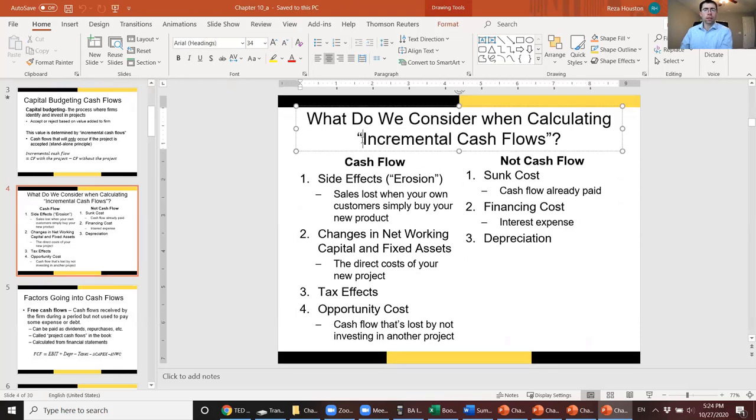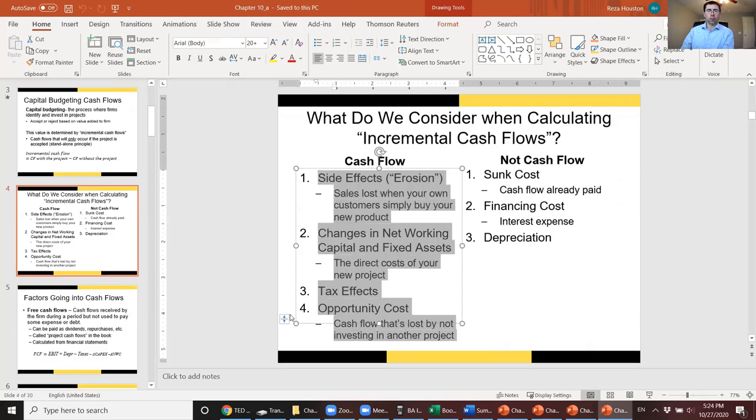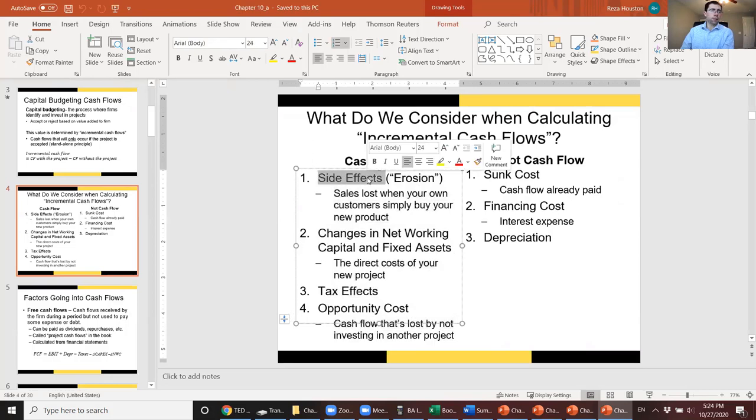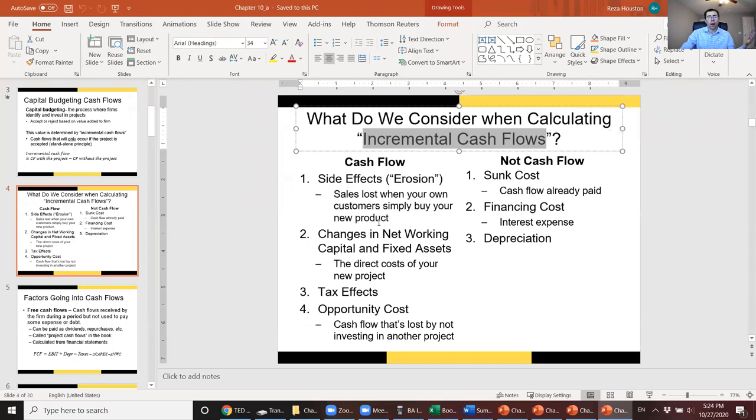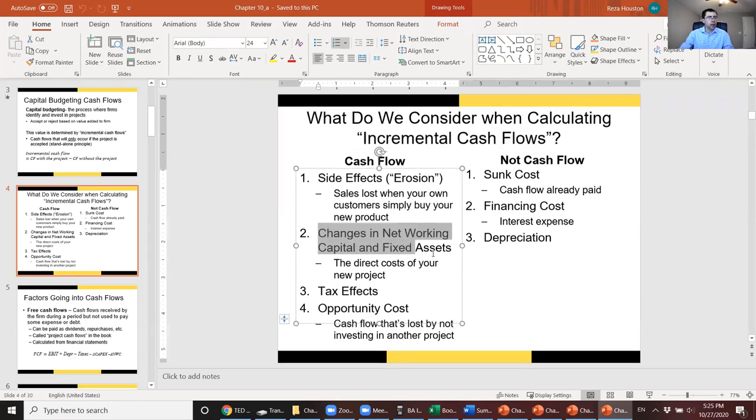When we talk about incremental cash flows, this is the stuff that we value. We want to know what the side effects of our project are. Are we going to lose sales from another product line because we're starting a new product line? I gave you the example of chocolate ice cream that we sell versus a new product we're starting to sell, like Rocky Road. Yes, we might get some new customers, but we're probably cannibalizing sales from our other product lines. When we talk about incremental cash flows, we want to know the cash flows that we're adding on top of all of our other cash flows if we weren't taking on this project. So how many new buyers of our product are there and how much are they paying us?